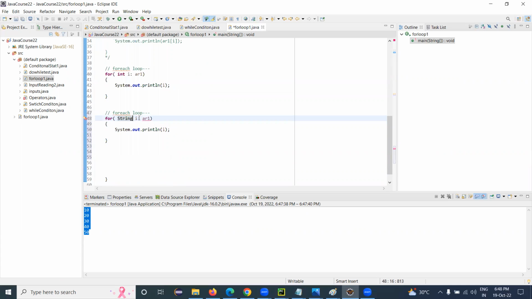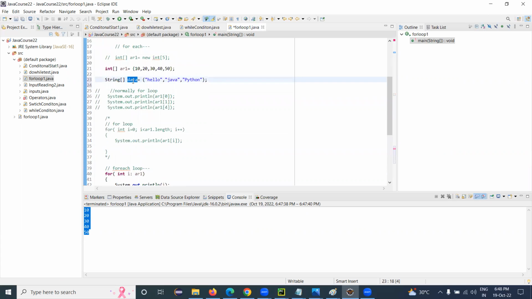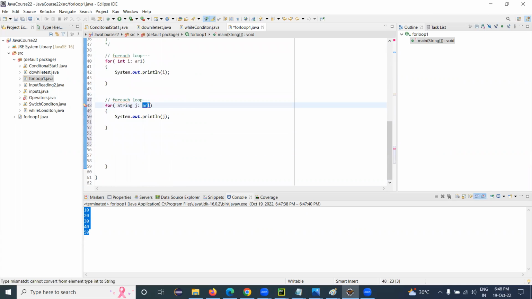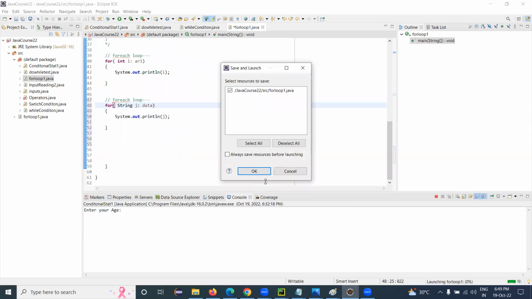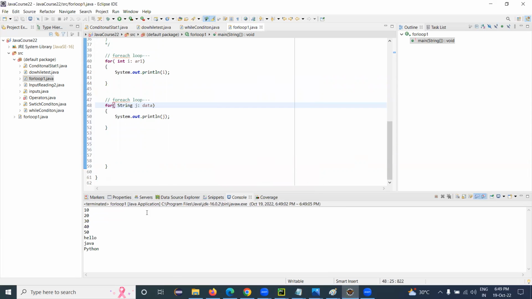So that is the importance. Most of the people are getting confused about which data type we are using. So what is the type of data? We just call the data here. So now we can access the data directly. Okay, this is clear for each loop.